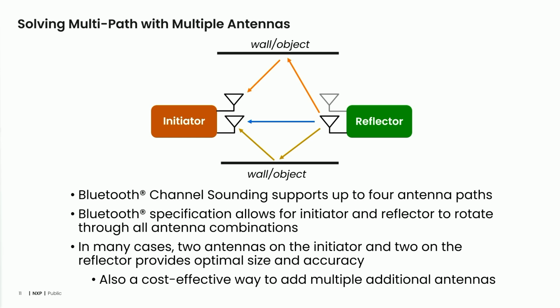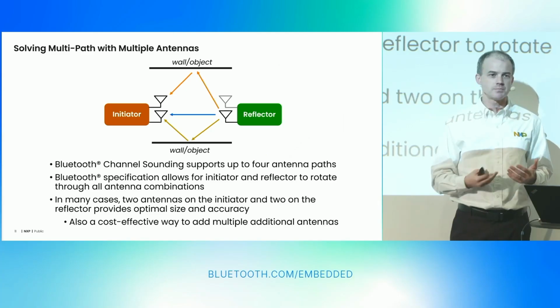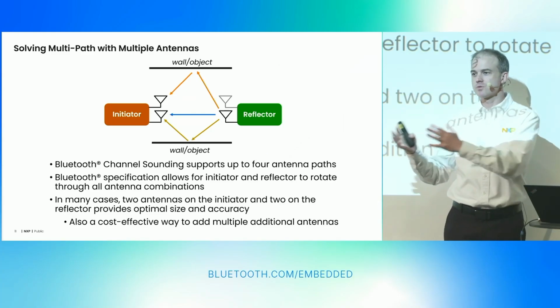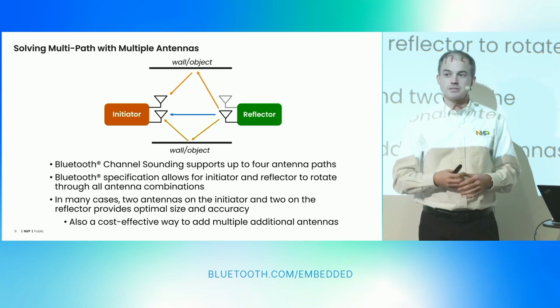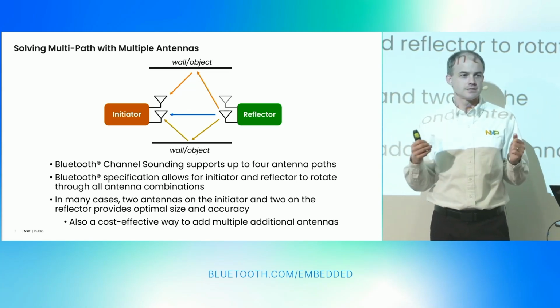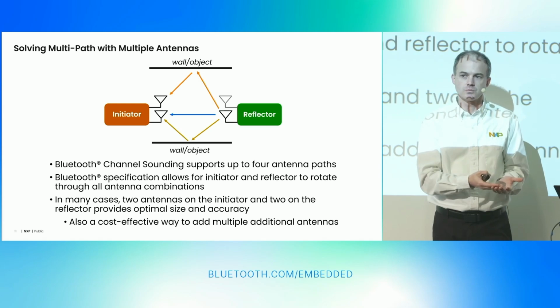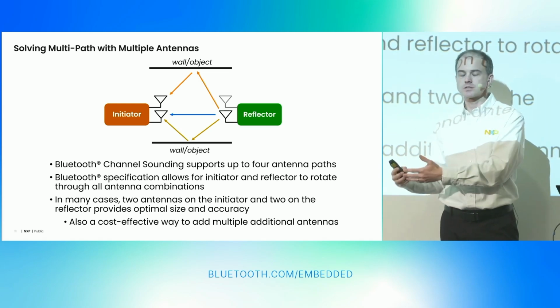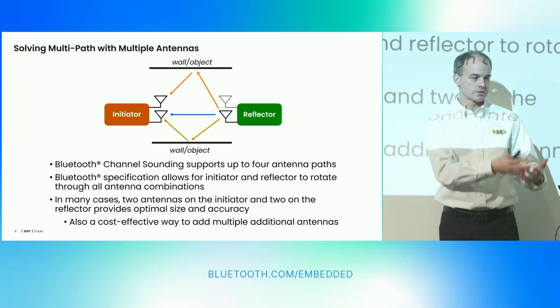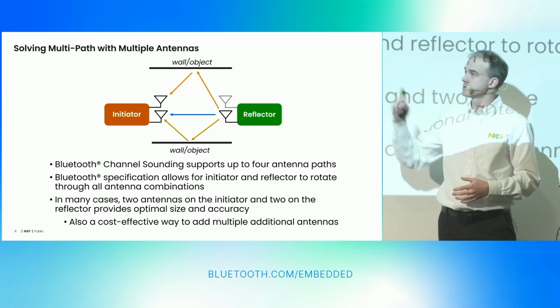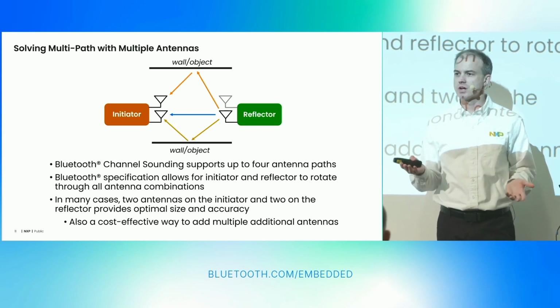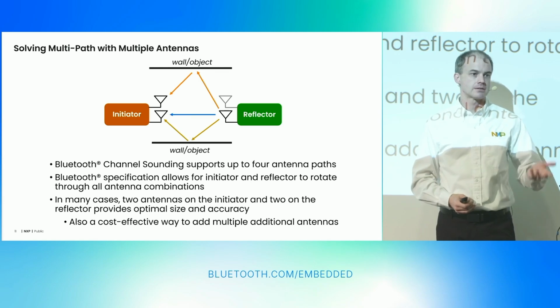And you'll see that, as Damien mentioned, the Bluetooth spec does allow for multiple antenna configurations, multiple paths. I'm going to focus on the 2x2 configuration here that I've drawn, because that one, we've found in our experiments, tends to be the best balance between performance and cost. It does require that you control the antennas on both sides, but in our key fob example, the car manufacturer would be able to have two antennas on the key fob and two on the car, and therefore implement this with a good balance and trade-off between performance and cost.